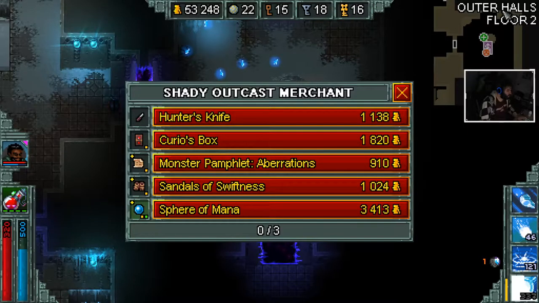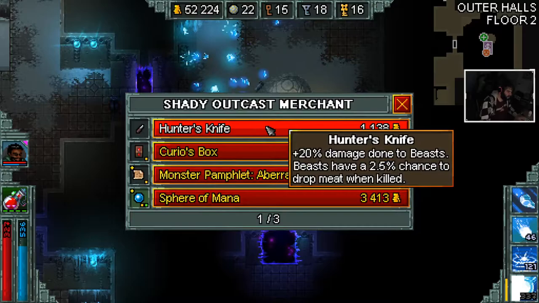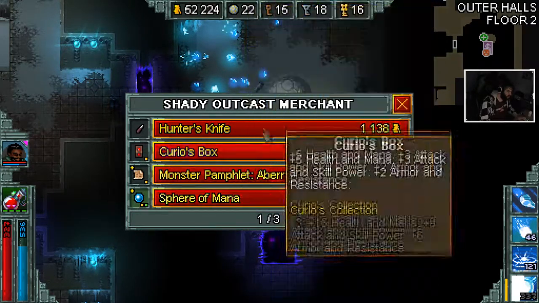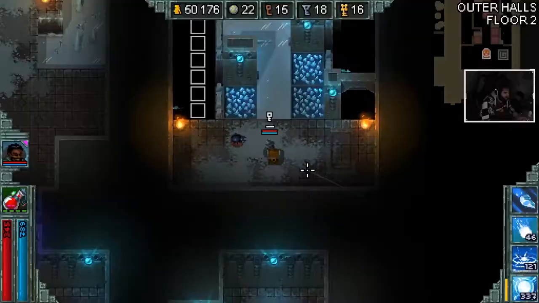Our first shop. So I'm going to pick up Sandals of Swiftness. Yeah, this can make noise. Probably Hunter's Knife would be really good here, but this is going to be 10% damage. I'm going to take Hunter's Knife for healing and Aberrations for damage.